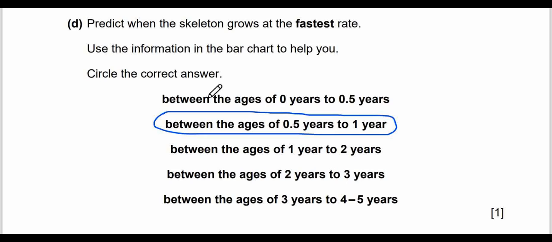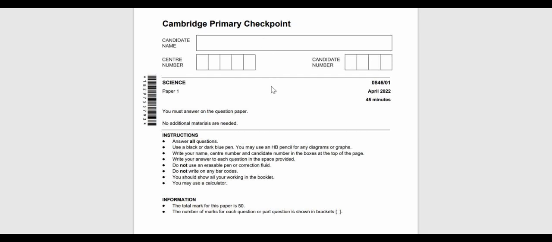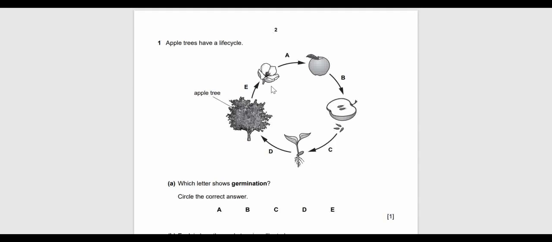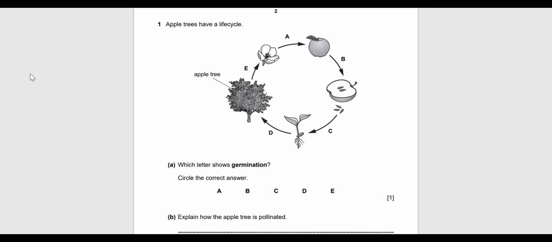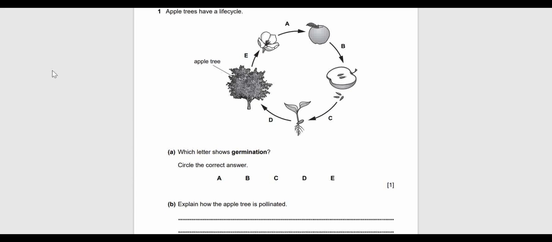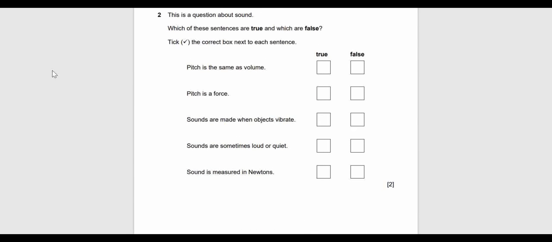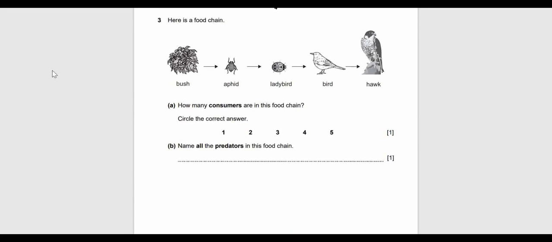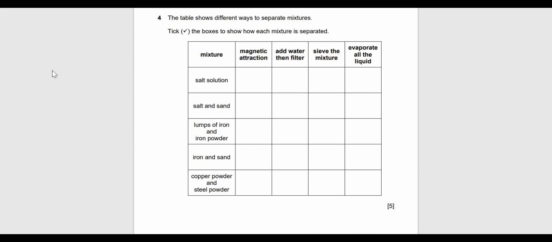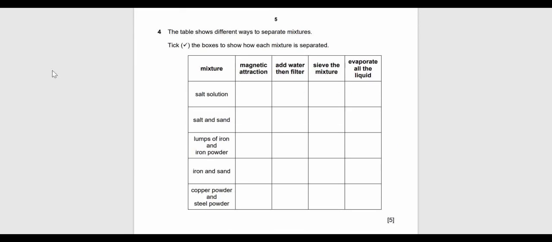Next. Alright, that's the last question of this paper. As we said in the beginning, we will scroll over the questions from beginning to the end. So if you want to take a screenshot, you may do so. Here we go, this is page 1. This is page 2, question 1, A and B. And this is page 3, question 2. This is page 4, question 3, A, B. This is page 5, question 4.